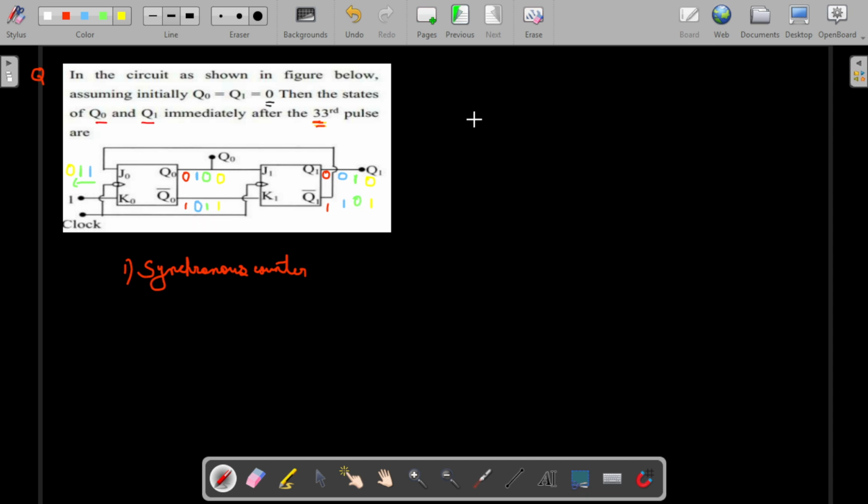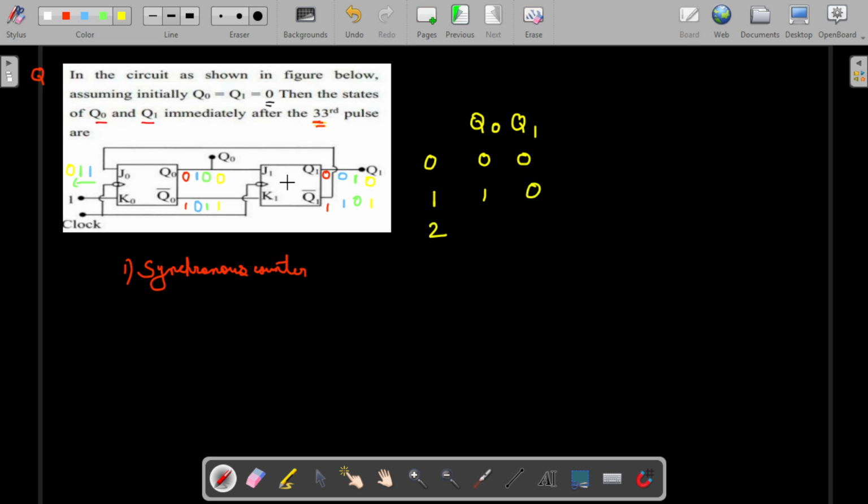So let me write Q0 and Q1 here. This is how the states change. As I have already said, when we are analyzing the flip-flop, consider the state that is given as per the question. They started with Q0 and Q1, so let us take it as it is. Before the clock pulse is applied, the initial condition was 0 0. When the first clock pulse is applied, that is our blue color, the output is 1 and 0.